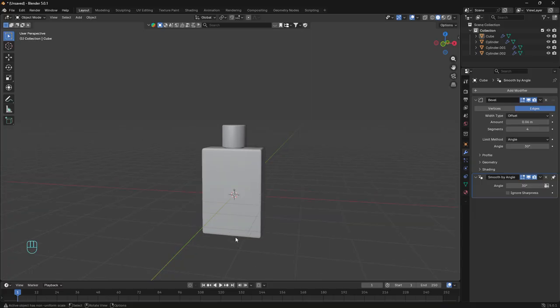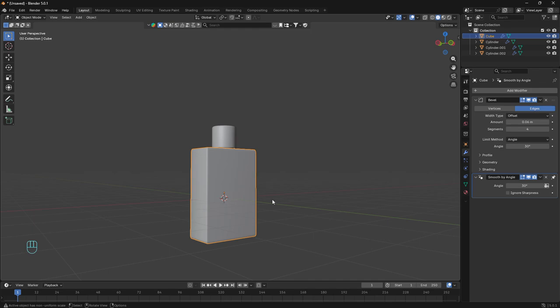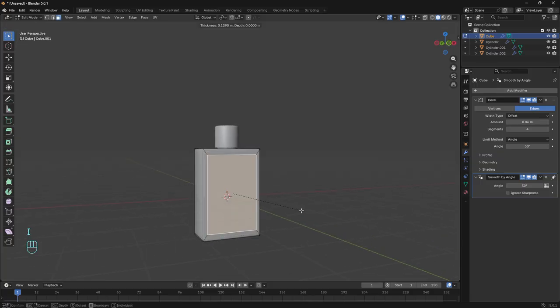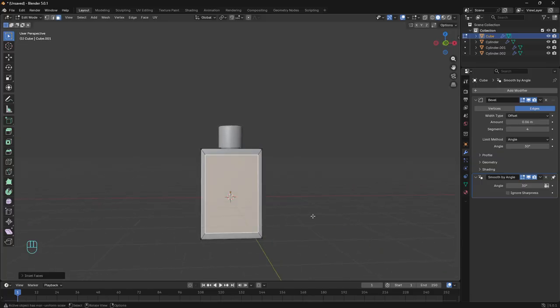For the texturing part, we're gonna use UV unwrapping so we can get a sticker on the front. So let's come to the edit view and select this face. Press I from your keyboard, insert it. Yeah, this much is fine, right? Now we'll need to duplicate it and separate it. Press Shift plus D and right click, and now we're gonna separate it. Press P from your keyboard and by selection. So we got another thing.